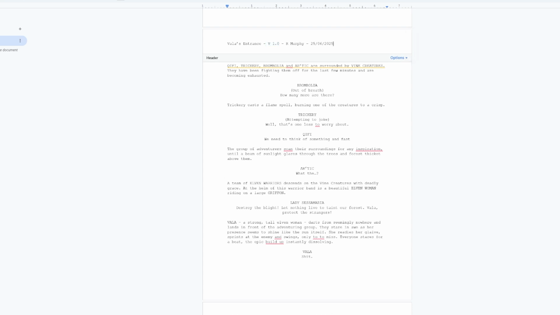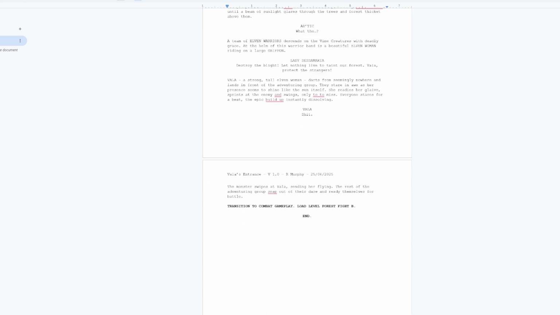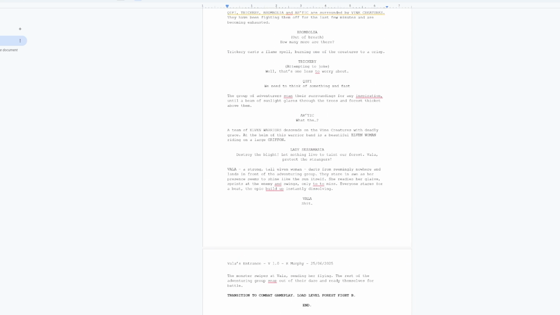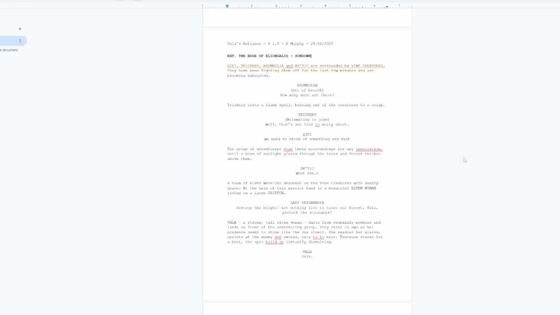Obviously, my name and then the date of when it was last updated, so the 25th of June 2025. Now, before we start reading through the actual body of the script, let's have a little look at how many pages we've got. Okay, so we have 1 and a bit pages. Typically, when you're working with scripts, and it depends on how complex the scene is, a finger in the air estimate is 1 page per minute.